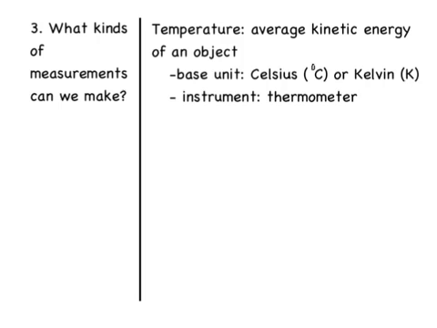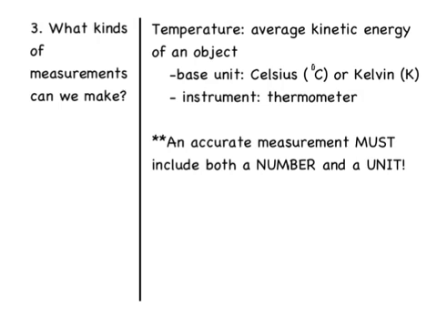Okay, super, super simple. All right, so the very last and probably most important thing that you want to remember when you're making measurements or working with measurements in chemistry is that for accurate measurements, we must always include both a number and a unit. If you measure a number, you gotta put what unit it is. If you're measuring with a ruler, it's gonna be centimeters or meters or millimeters. Okay, it's not just gonna be three what? I don't know, three, whatever.